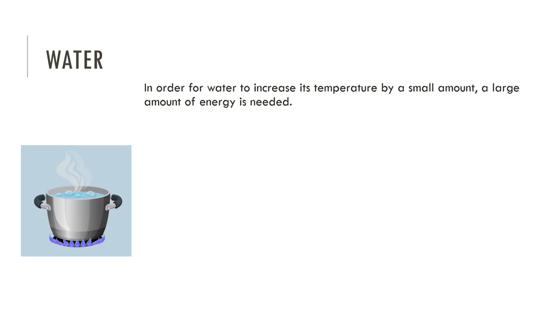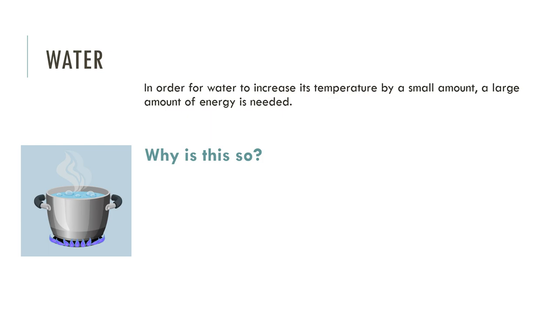One of the key things that we need to understand here is when we talk about water. In order for water to increase its temperature by a small amount, we actually need a large amount of energy. One of the least eco-friendly things you can do is boil a jug full of water, walk away, forget to make your cup of tea or coffee, and then come back and boil it again. The amount of energy required to boil that is quite a lot.